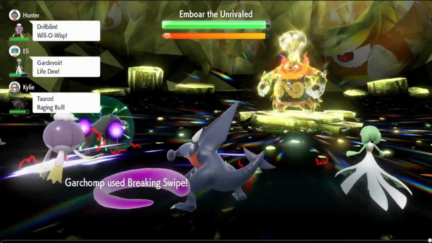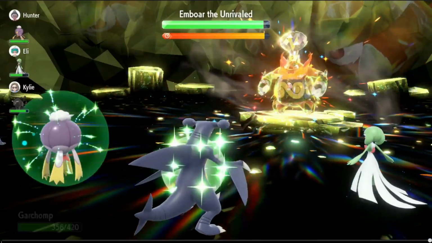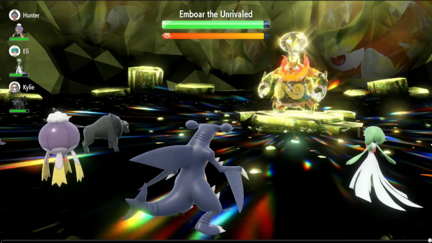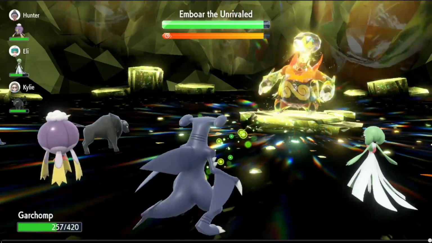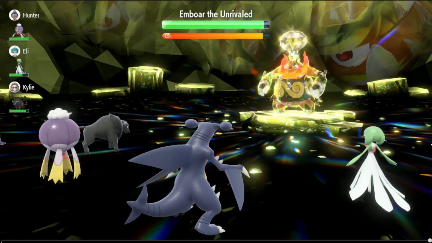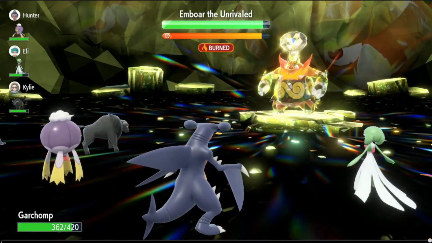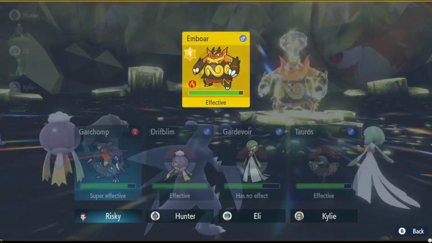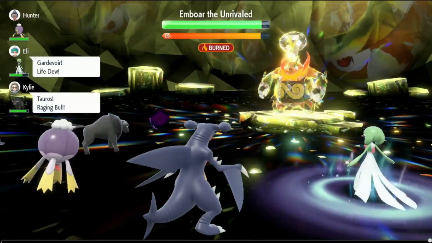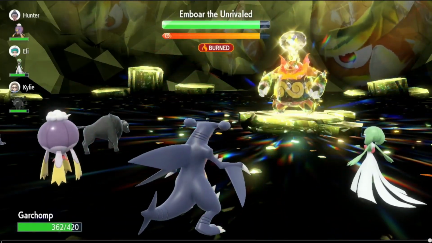Gardevoir is going to be helping with Life Dew, which is going to help keep us topped up, so we shouldn't have much of an issue with HP. And then obviously Intimidate reduces the opposing Pokemon's attack stat, which means that we're going to be taking even less damage. A crit there is not too helpful, but we should still be fine. A burn is even better for us because it's also an attack reducer. So that's going to make us even less likely to faint from this. But that was turn 3 of Breaking Swipe.